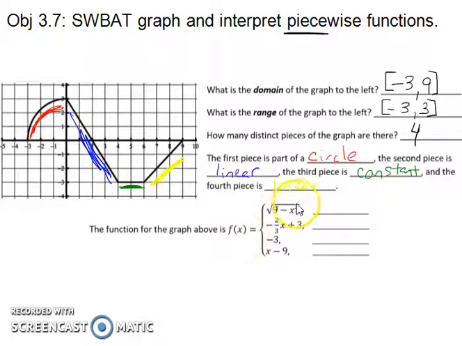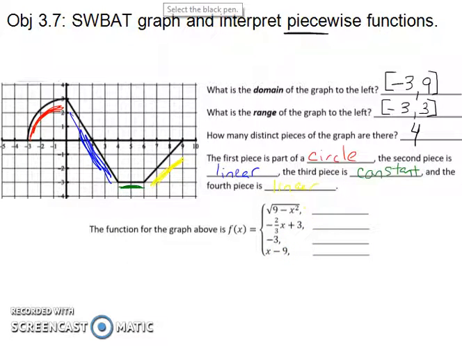This says that this function is equal to 4 different things, and then the lines represent each domain of where those pieces exist. So the first one is a circle written in red here, and you can tell that it's a circle because it's got that parent function, square root of r squared minus x squared, but that doesn't really matter so much. It will always be written left to right. So 1, 2, 3, 4 correspond to 1, 2, 3, 4. What the spaces ask us for is on which domains this exists.